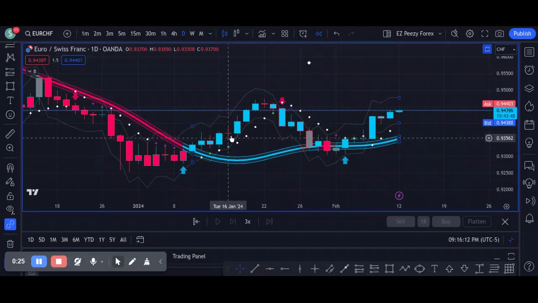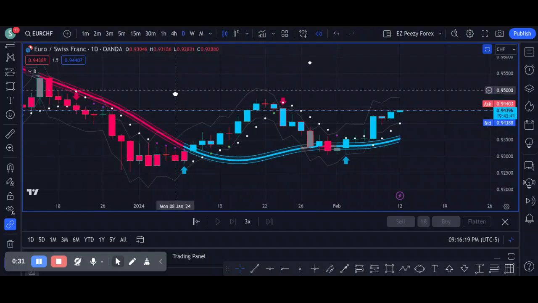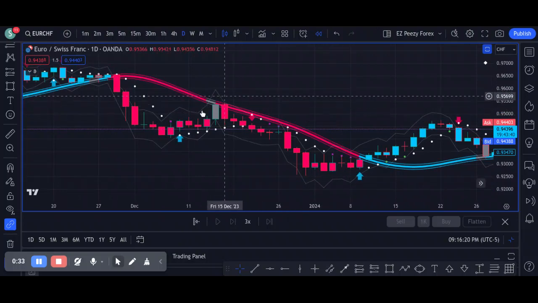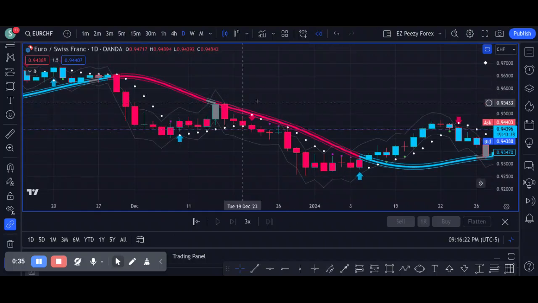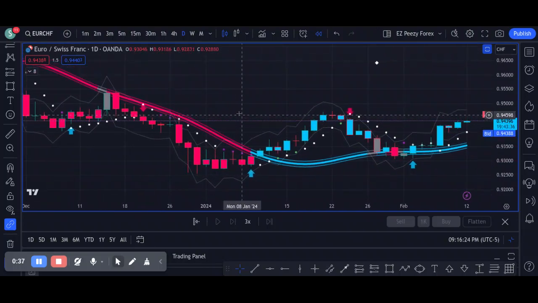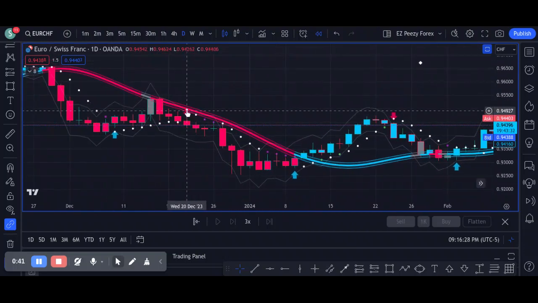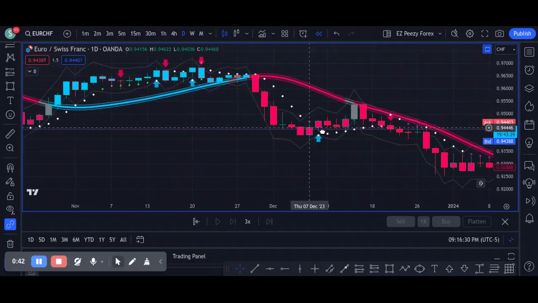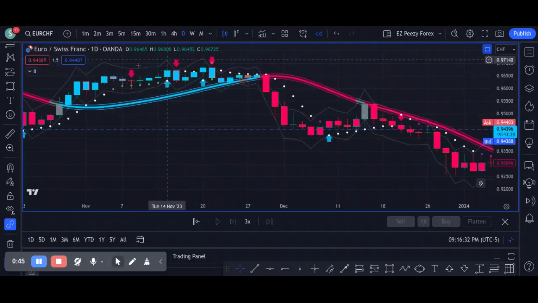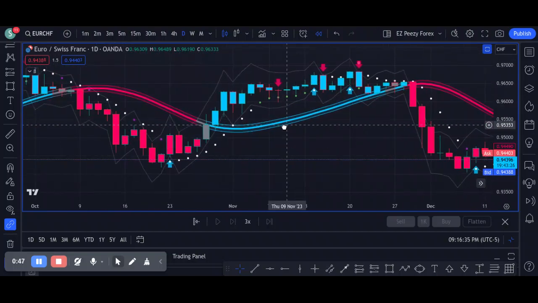Of course, the dots can be used as stop loss, a type of trailing stop. And also it helps you with exiting. The exit arrows are actually coinciding with the dots. So if you notice, every time price gets close to flipping across the dot, there are arrows there.